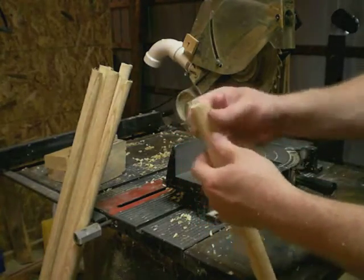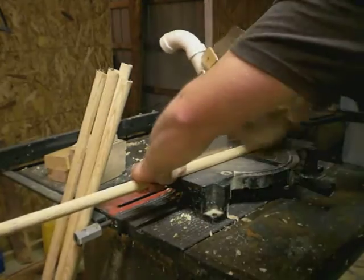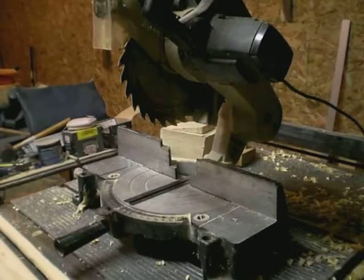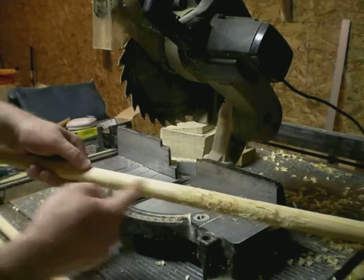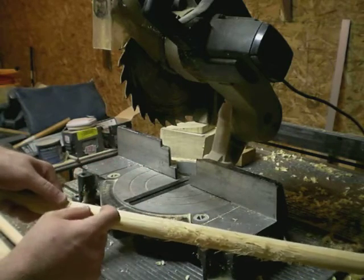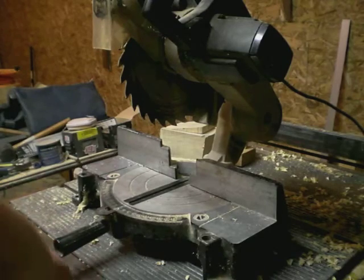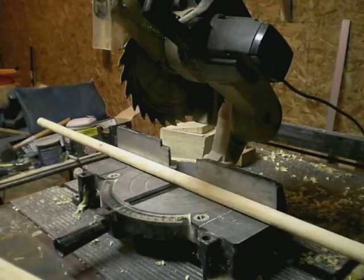I'm going to knock off maybe two inches of each of these. Each of my dowel rods have been marked from the end two feet plus an inch and a half. The inch and a half is to go into the two pockets that are in the uprights — the two three-quarter inch pockets. It's a little ragged, I need to sand these down yet. I'm going to go ahead and chop these all to length. To make it easier, I'm going to flip them around. Now let's chop them all to length.